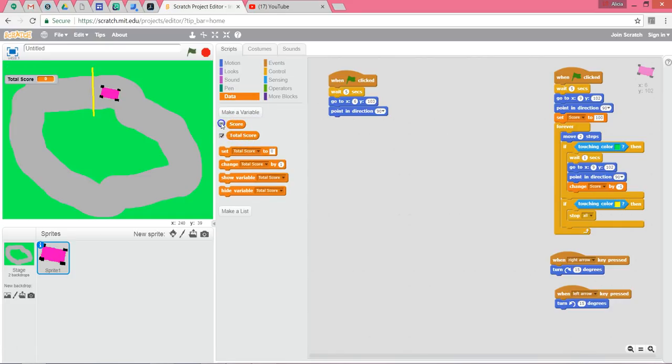Okay, and you'll get that little window pop up. So you'll notice that if it's not appearing at the top of your screen, you can move it wherever you want. Just make sure this little tick box is on, and then you've got some blocks that you can add in. So I want it to set the score starting off with to 100. You could have it the other way. It might start at 0, and every time you come off the track, you earn a point. That's up to you. So it's starting at 100.